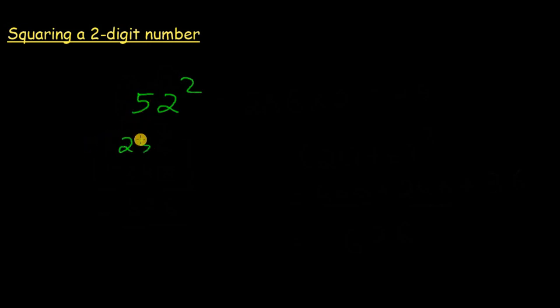So 5 squared is 25. Square the second digit, that is 4. But you're not going to keep it just as 4. You're going to write it as 04, and multiply 5, 2, and 2. So 5 times 2 is 10, 10 times 2 is 20.